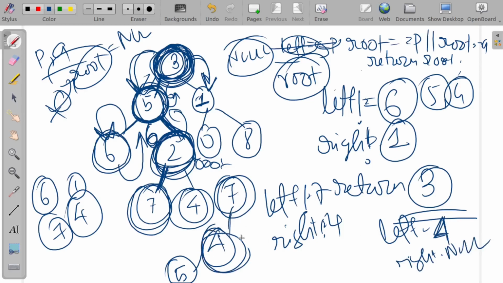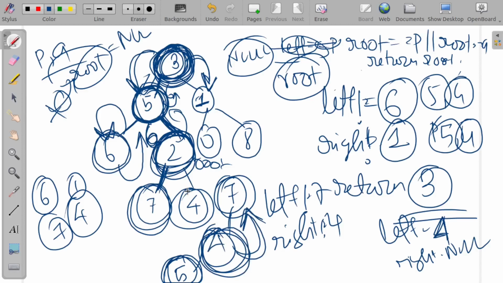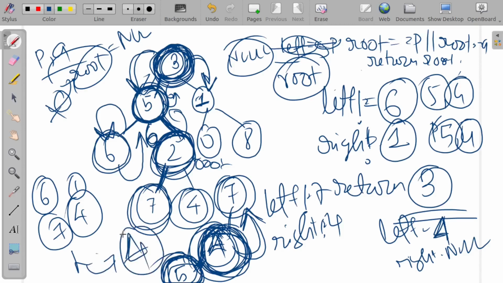So the left part is 4, and 4 is matching with the q value. That means 5 and 4 have been given. Matching with that, it will directly return 4. There will be no checking whether 5 is present or not, because one of them has already been found, and 5 is in the same subtree, and 5's parent is 4. So it will always be 4, its parent, which is basically the lowest common ancestor of 5. That will be the answer. The 4 is basically the answer.